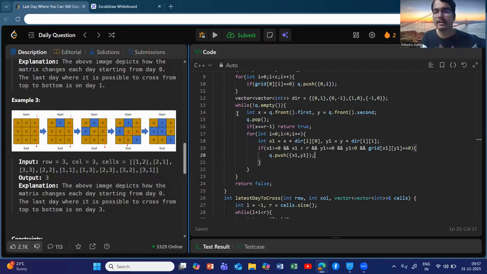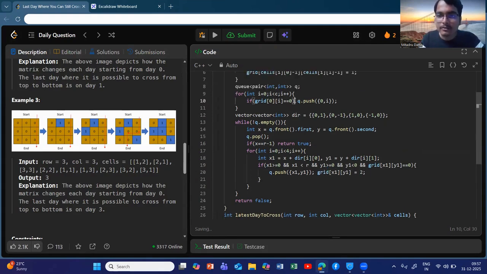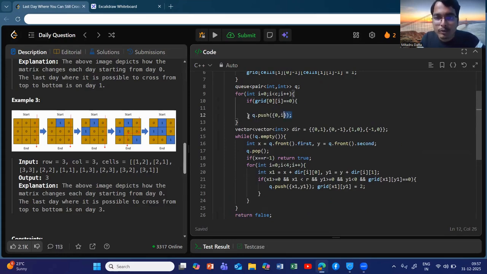So there is a trick here. Instead of having a separate visited array, what you can do is mark grid of x1 y1 as 2. This will denote that it is visited, okay? And here also you must remember that when you are pushing elements in the queue, it means that you have already visited that.